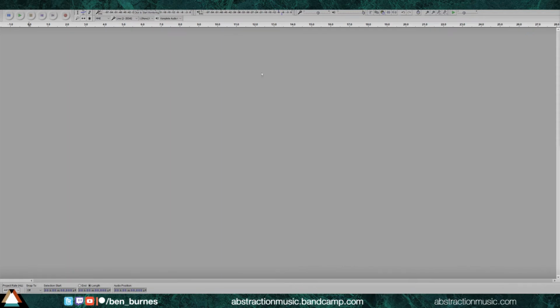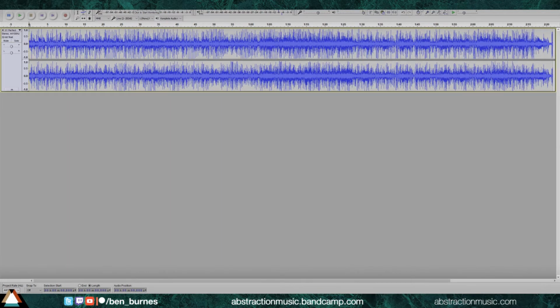So let me bring in a perfect loop, and I'll show you what I mean. So you can set Audacity to play in a perfect loop in loop mode by holding down the Shift button and then clicking the top bar where the time marks are. This will start playback where you clicked and will loop back to the beginning. So if I click right here, it's playing in the loop.